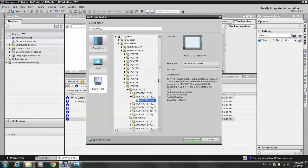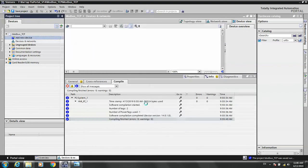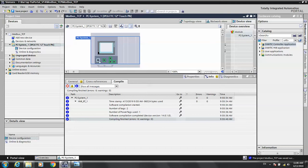Sorry, this is the 12-inch with PROFINET, and then a 3-port PROFINET. If we choose the industrial PC with HDMI, it already has the PROFINET network, so you don't need to create a network card. You have several PROFINET interfaces here. Okay, 12 inch.